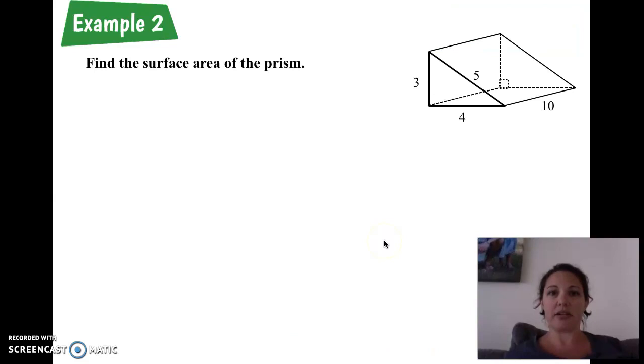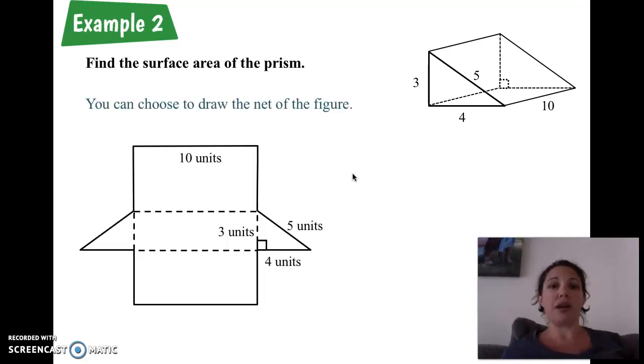Surface area. This is where things get a little sticky. We need to find the area of every surface of this prism. This is a triangular prism. See the triangle there? So it has a triangle in the front, a triangle in the back, and then a rectangle on the bottom, a rectangle here on the top, and then another rectangle in the back. So when we want to find the surface area, we need to find the area of each of those. So that's a total of five sides. You could choose to draw a net. This is not what I would typically do because many of us have difficulties drawing the net and then especially matching up each of the dimensions with the appropriate side. I would break it down into each of its shapes.